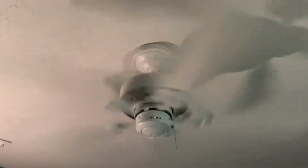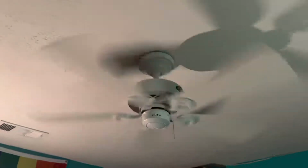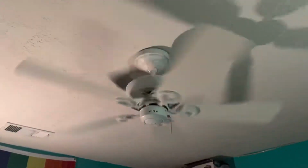Alright, I'll go ahead and shut it off with the wall switch. Let it spin down for you. I think it looks kind of nice with the longer blades without a light. Looks kind of cool like this. I like it.